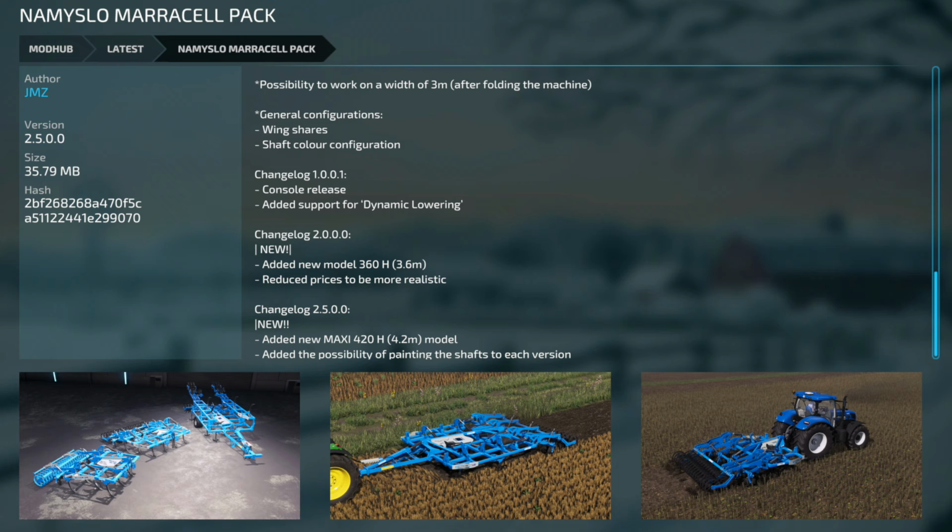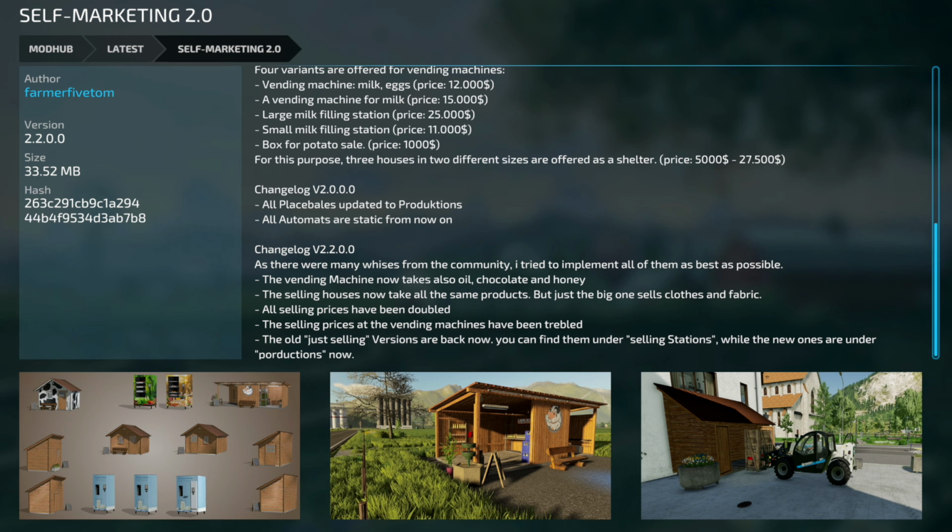Next up, Namyslo Marracell pack. Marracell, there you go, 2.5. New! They've added a new Maxi 420H, the 4.2 model, and added the possibility of painting the shafts to each version. Self-marketing 2.0 version 2.2, they got you there.